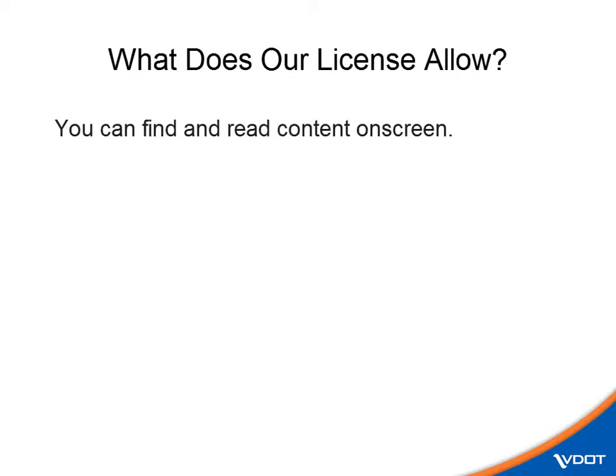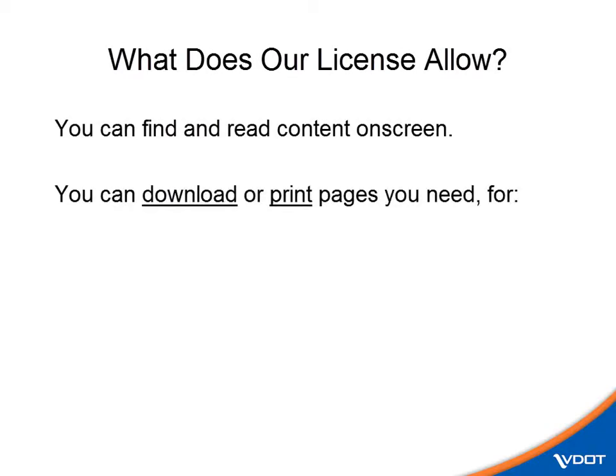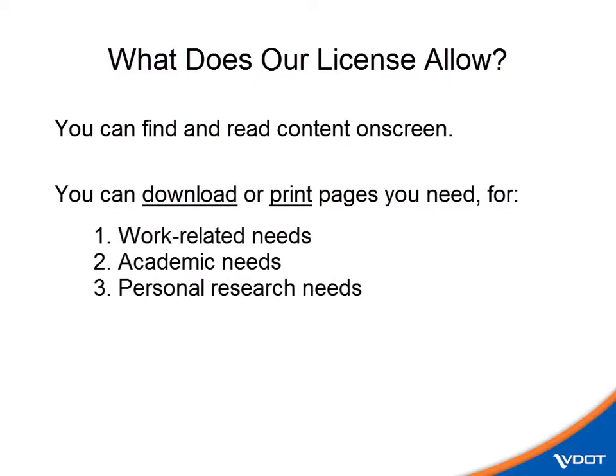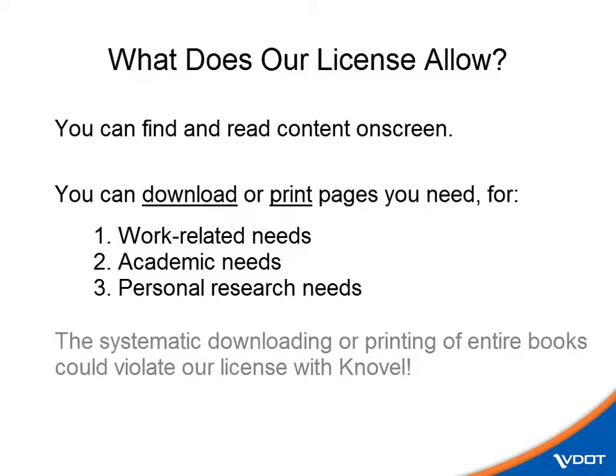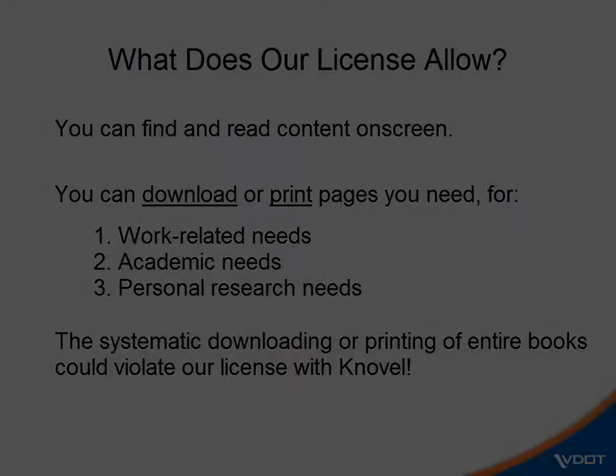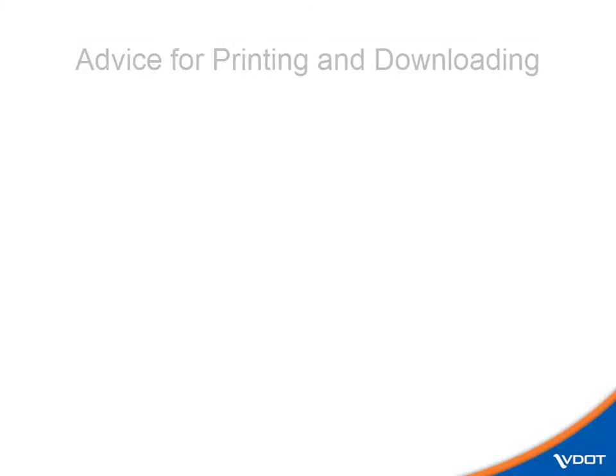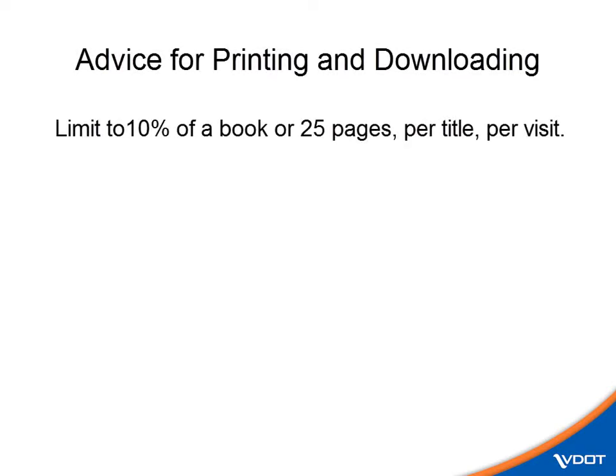VDOT's license or contract with Knovel definitely does authorize you to find and read content on screen and to download and print pages you need, as long as they are for your work-related, academic, or personal research needs. It's the systematic downloading or printing of entire books that could violate our licensing agreement or result in suspension of your account. So how many pages is too much? Well, Knovel recommends that you limit printing or downloading to roughly no more than 10% or 25 pages per title per visit. If you have any questions, contact us at the VDOT Research Library and we'll be glad to help you out.